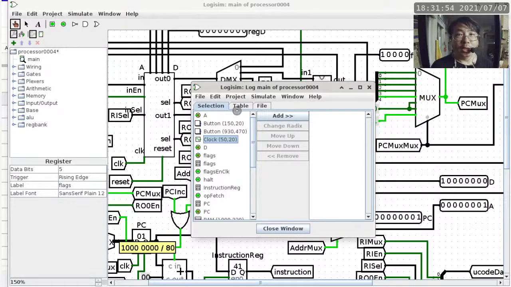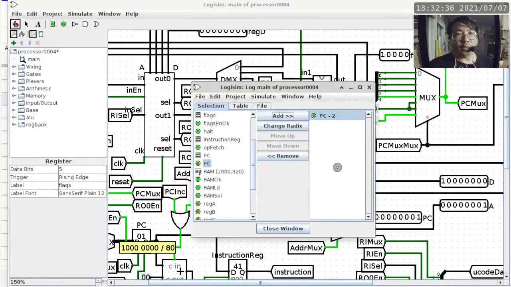Probably not. You can log the address port of RAM, but that by itself may not be very useful because it doesn't know whether you are fetching or you have an instruction that is reading a byte as data from RAM, so it would just get updated all the time. One thing I would consider logging, not only for tonight's lab but also in the future when you're debugging your program, is to pick one of these two. They are the same. This is the register, and this is the output of the register. They're essentially the same thing.